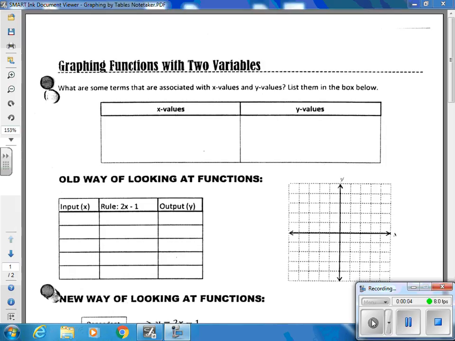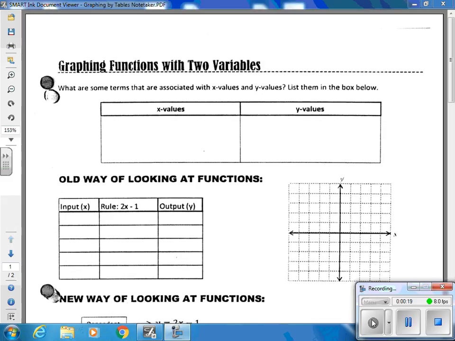Right, in this video, you're going to learn a little bit about functions and how to graph them using a table. Hopefully you have learned about this in the past so it's just a refresher, but if not, this will be your first time hearing it. Then you can learn from what I'm showing you here and apply it to any equation to make any graph happen.